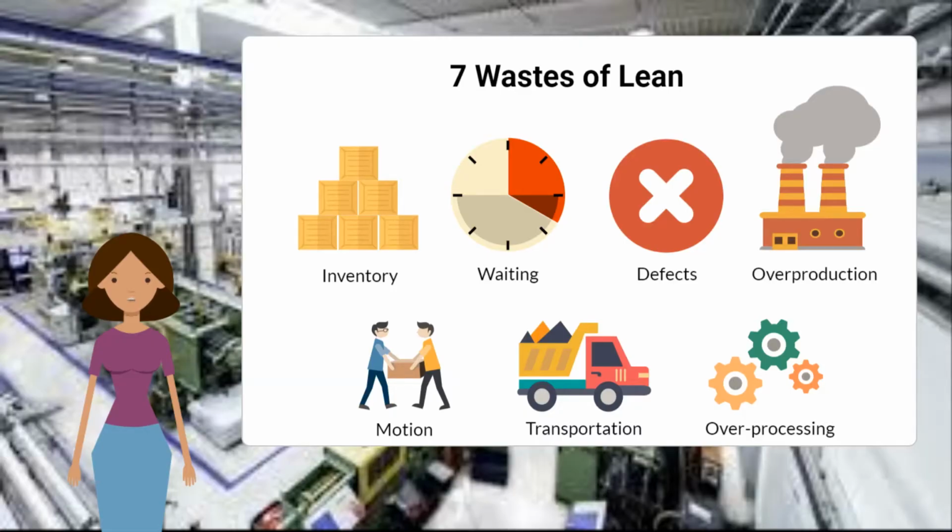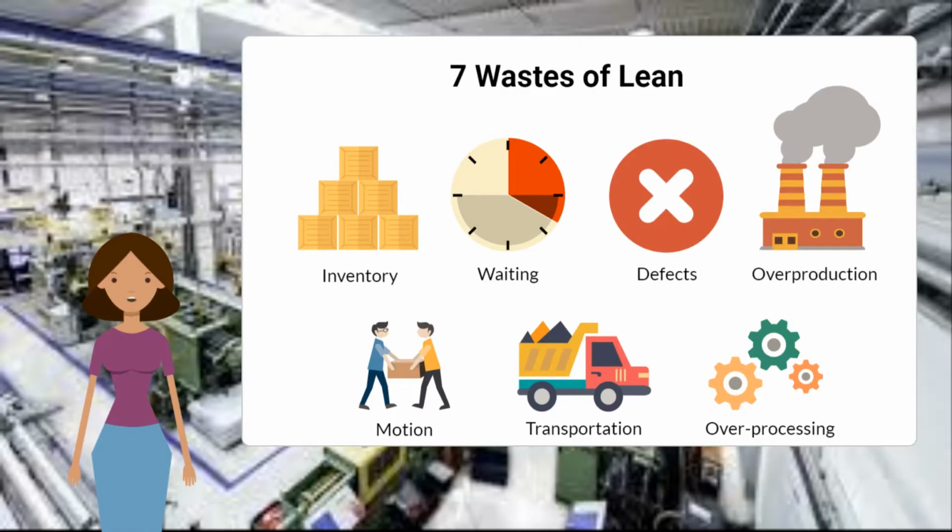Transportation, moving goods around unnecessarily is simply wasting time. They also risk damage during movement. Unnecessary inventory, too much inventory takes up valuable space and incurs a cost. Motion, unnecessary moving about by employees and unnecessary operation of machinery is a waste of time and cost respectively. Overprocessing, using complex machinery and equipment to perform simple tasks may be unnecessary and is a waste of time, effort, and money.